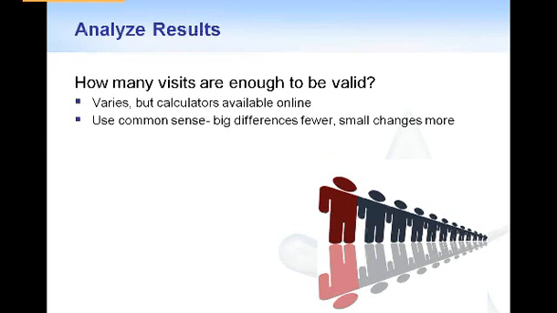But there's also an element of common sense here. If you've done a test and you see big differences between your A version and your B version, you're not going to need to see as many visitors go through that process to be able to determine, hey, this is a positive change, let's go ahead and run with it. If you got just a subtle difference, it can be quite a bit of a difference in terms of the traffic volume, thousands. But again, this kind of goes to the Pareto rule. Let's go for big changes that have a big impact first.